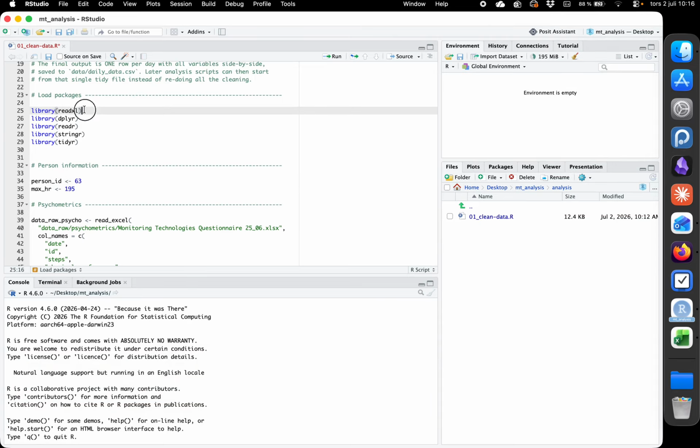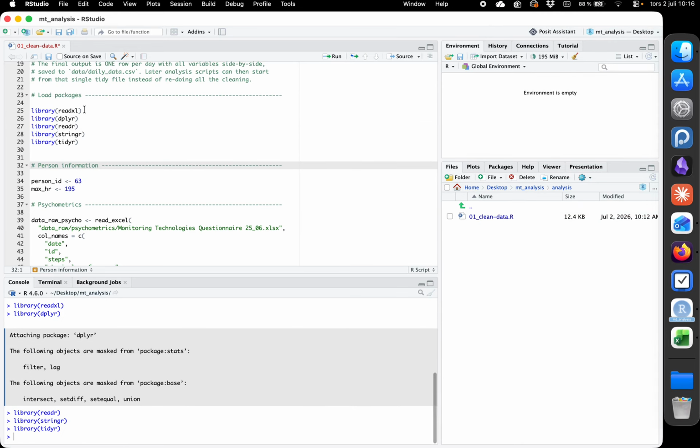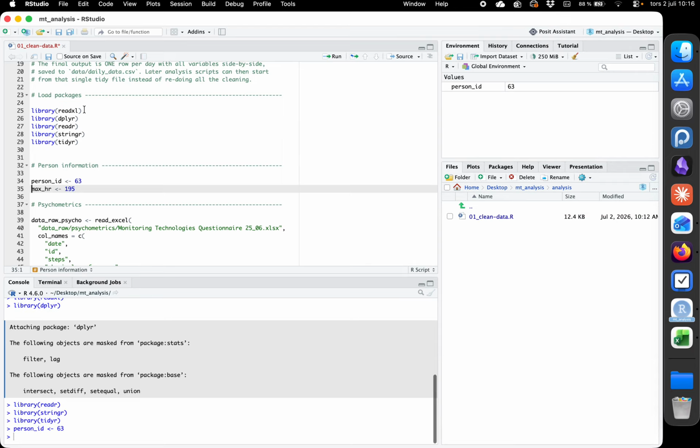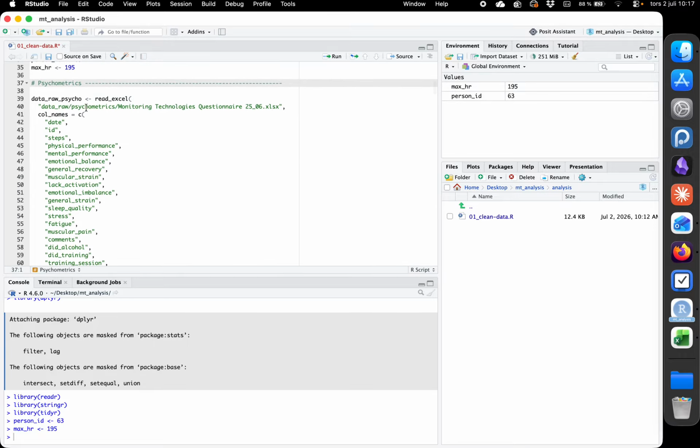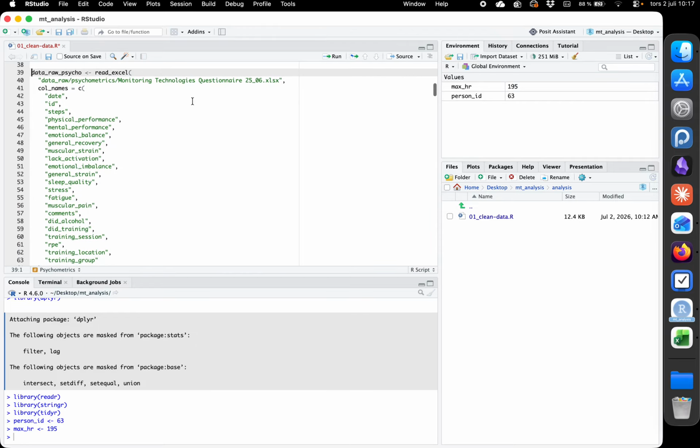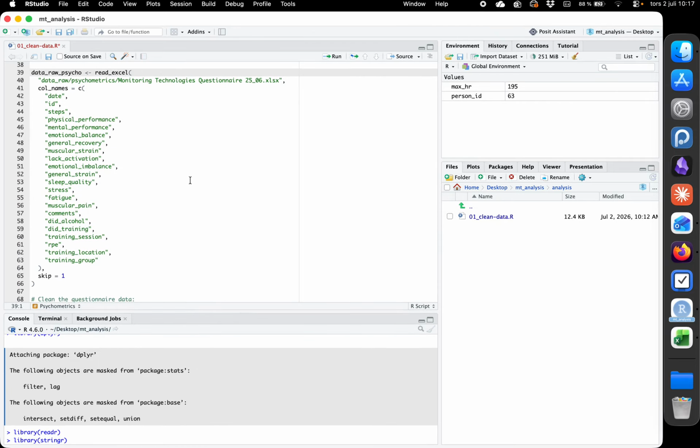And what this will do when we start to load all the packages is add person ID, and you need to add the maximum heart rate for the HR calculation. Now you see that we have this value person ID saved in our environment, right? So now we read the Excel of all the psychometric data, so we run this one.